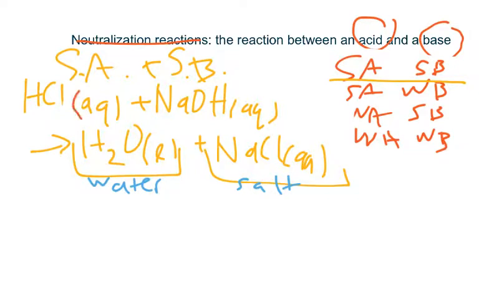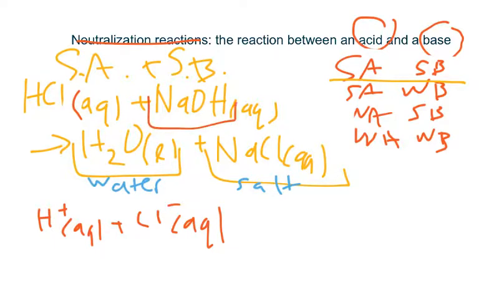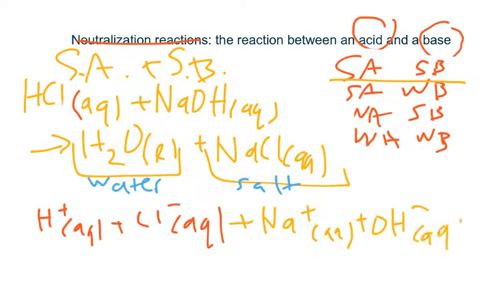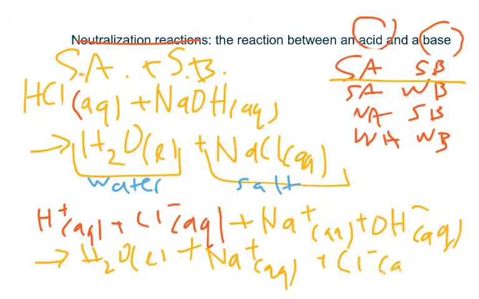So HCl completely ionizes in water, so it will be H plus and Cl minus, because remember, strong acids and strong bases ionize completely in water. In this case our sodium hydroxide is dissociating, but other strong bases will ionize, as you will see later in the future. So sodium hydroxide will dissociate into sodium plus and hydroxide, and the only reason why it's dissociating is because sodium hydroxide, although a strong base, is also a salt. It forms water in its liquid form, and sodium plus aqueous and chloride aqueous.